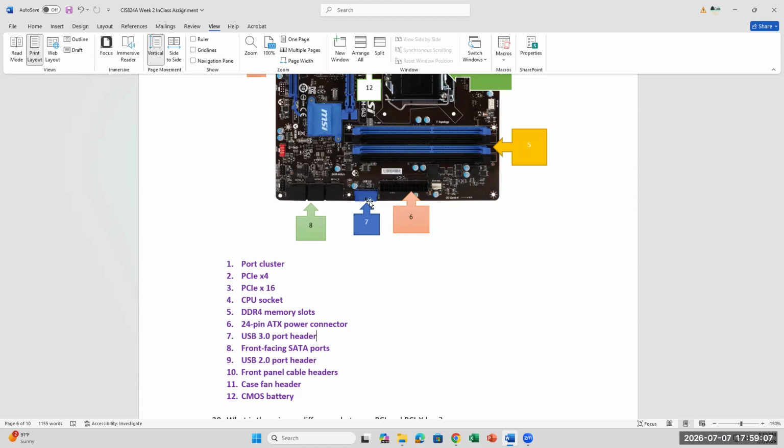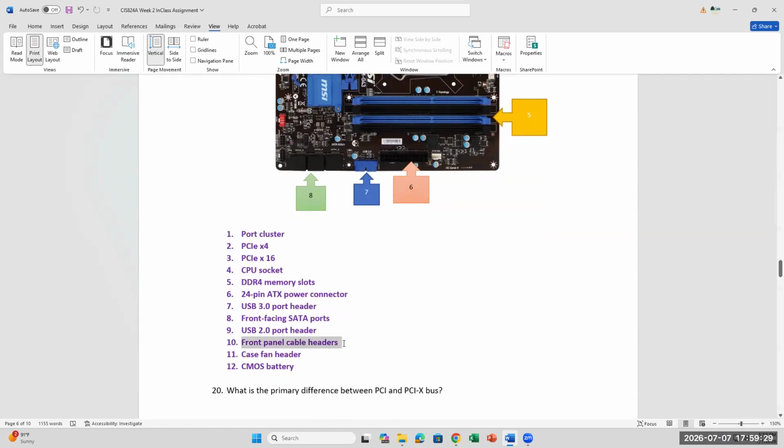Because remember, your case in the front here also needs to connect. Because your motherboard doesn't come up all the way to the top of the case. It's the cable that connects to it. Understand? And typically you see this cable is blue for the 3.0 and black for the 2.